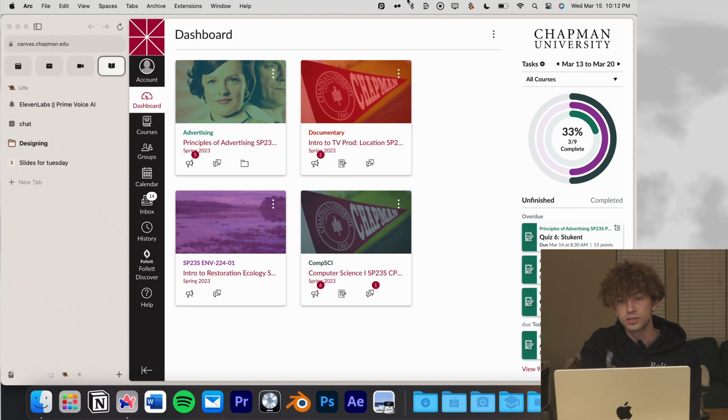Here you can see I've got my canvas up with all the things that I need to do. And what's cool is this is a Chromium-based browser, which means I can install any Chrome extensions that I want, which is pretty important for me. That's why I stray away from Safari, even though I like the interface. I can't install the extensions that I want. And this actually goes a level further, but we'll talk about that later.